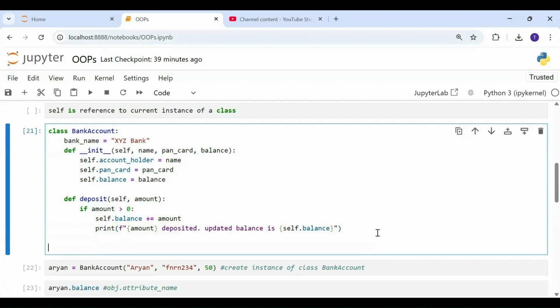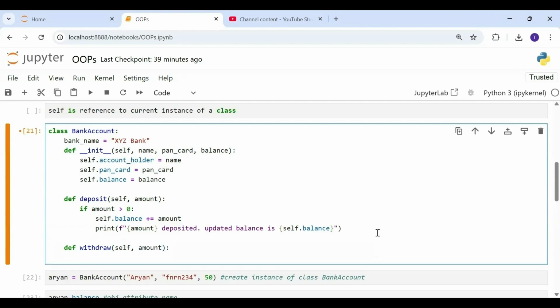Similarly, we can write a function or a method to withdraw the money, with self and the amount a person wants to withdraw, colon, if amount is greater than balance. So a person cannot withdraw more than he has in his account, of course.